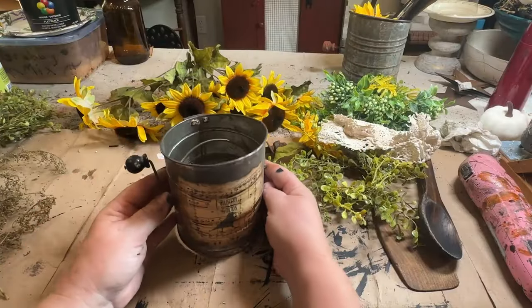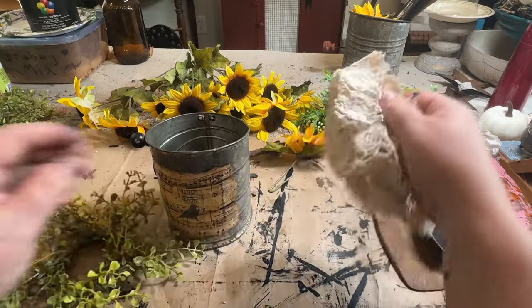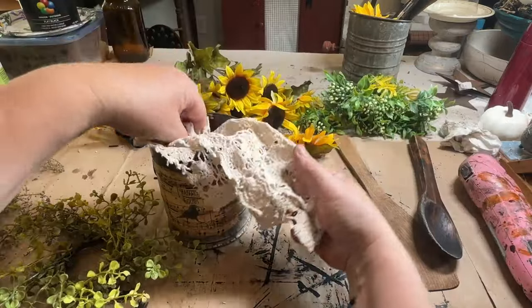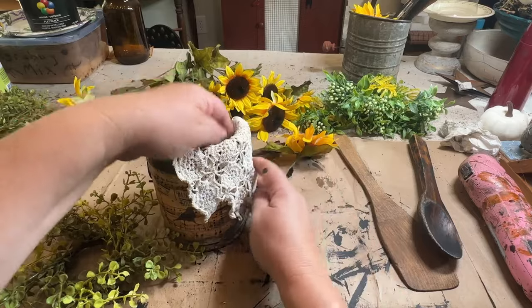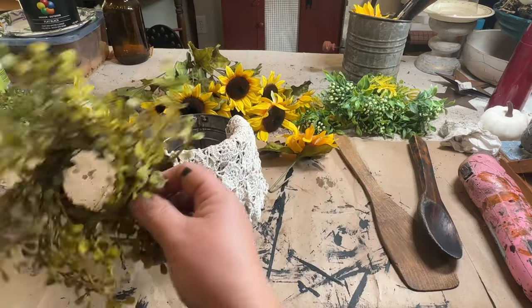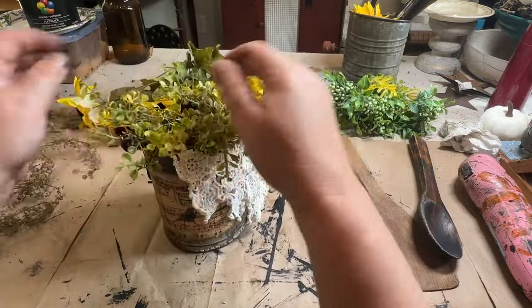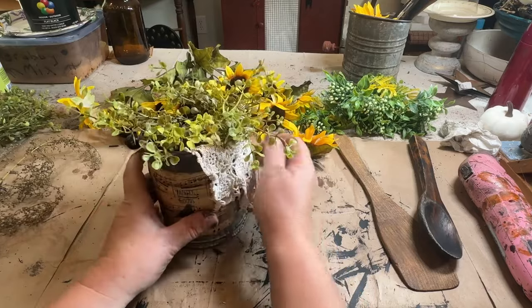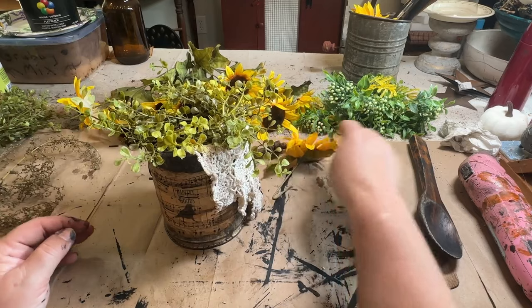So I just picked out a few each that I wanted to put in. I have this doily that was ripped already, so I cut it in half so that I can use half for each sifter. So I folded it, put it over the side, and then I have this candle ring that I thought would look really good in there, and I added that to the inside of the sifter so the greenery would come out.